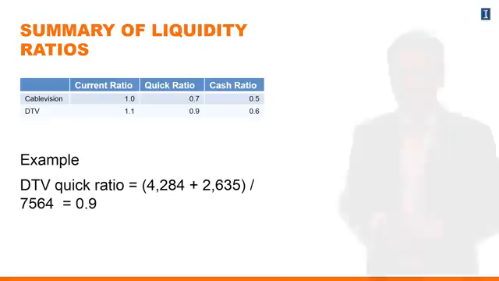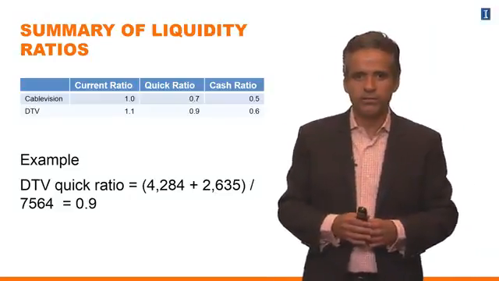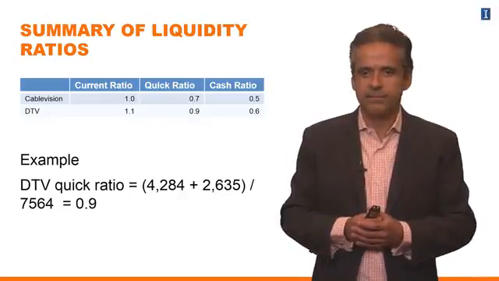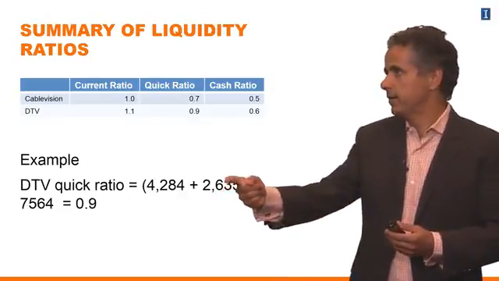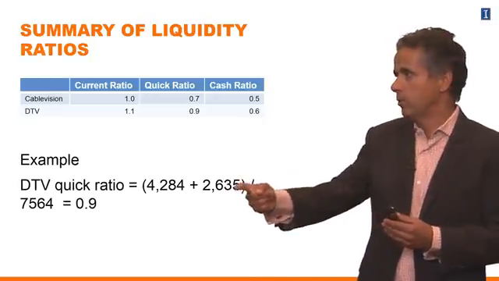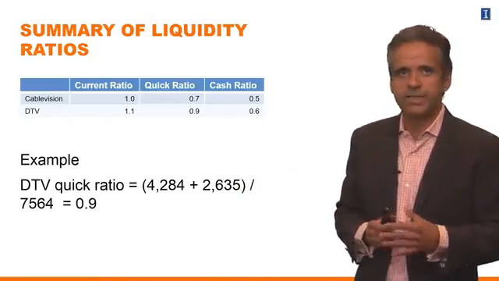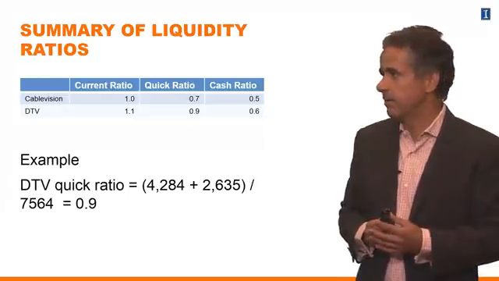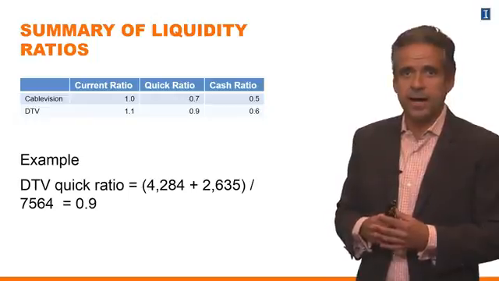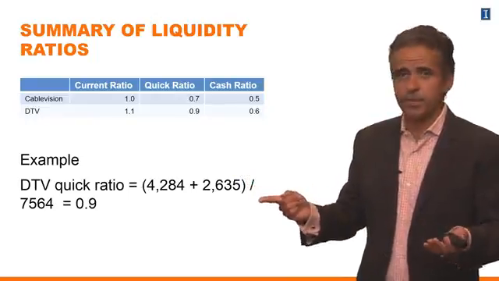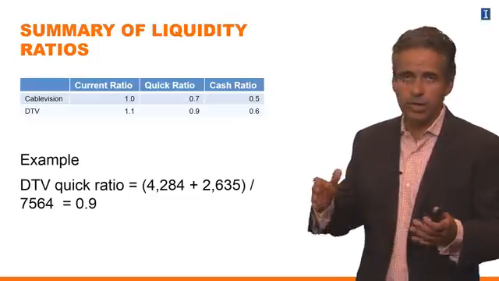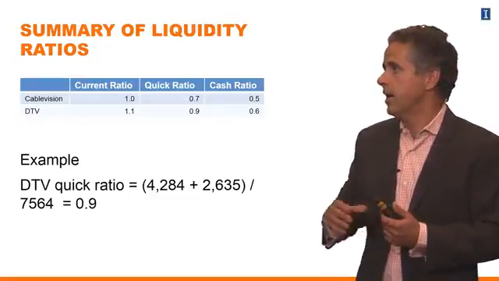So here you have an example, right? So if you do this for the DirecTV using that data that I just gave, okay, here's what you should find. That the DirecTV's quick ratio should be about 0.9, okay? If you just take cash and receivables and divide by current liabilities, right? So that means that DirecTV has 90% of its current liabilities in cash and receivables, okay? We're going to talk about later what does that mean, okay?